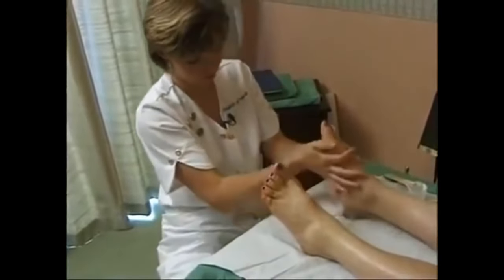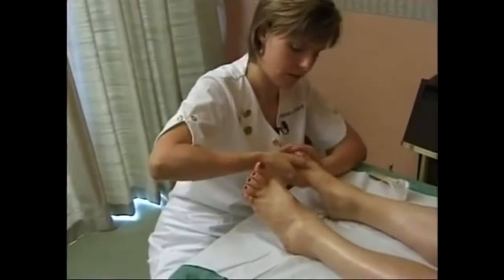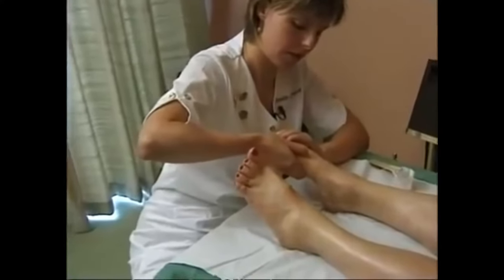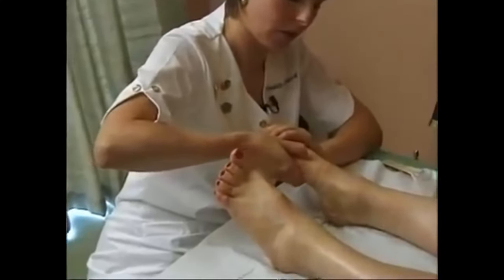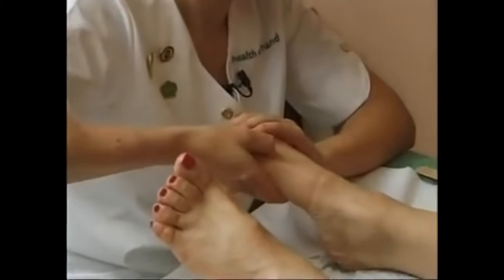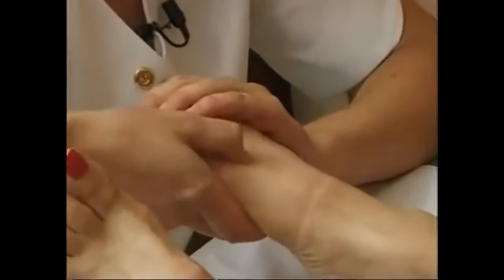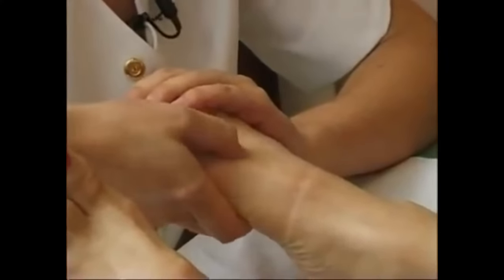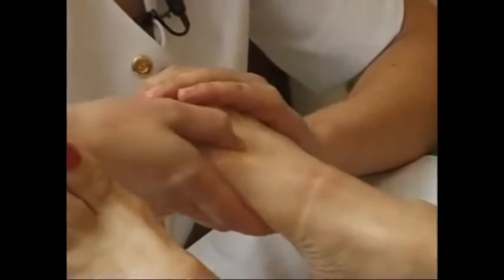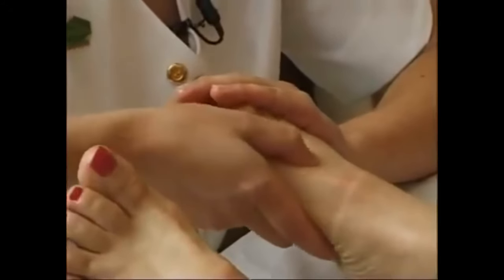That's important. Coming round to the lymph node here, I'm holding the toes back and just pushing it upwards. First of all, a few feelings. So how does that feel? Does that feel any grittiness or pain there at all? Absolutely nothing. It just feels very nice. Good. So no problems there. But it's still a good idea to release any toxins in case.